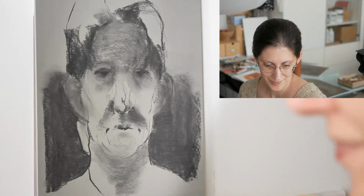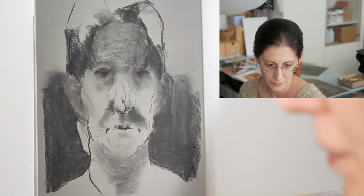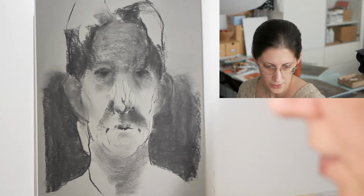Hi, Pamela. Good to have you here. Melissa says, I mostly strive for representational, but I want to branch out and use a reference as more of a jumping off place.